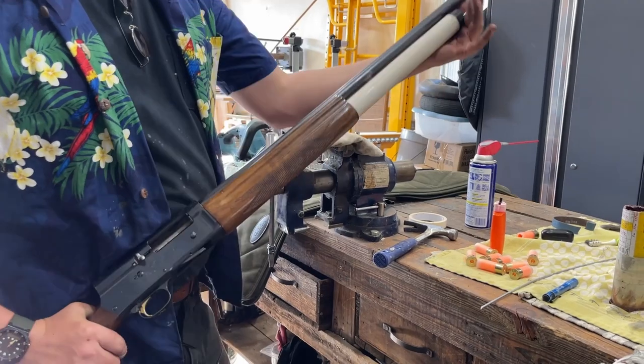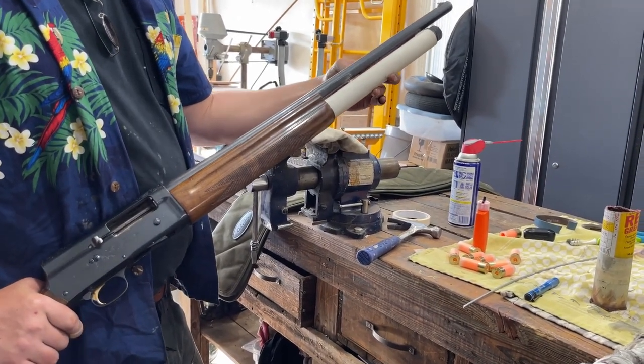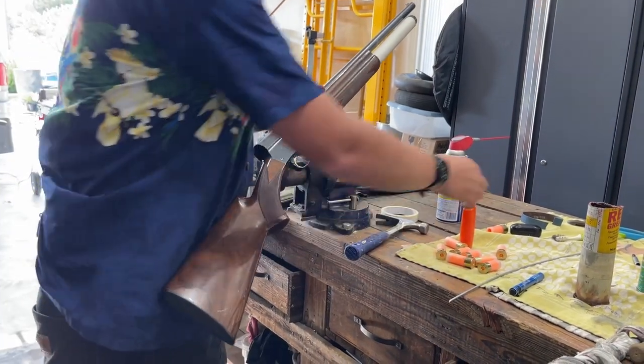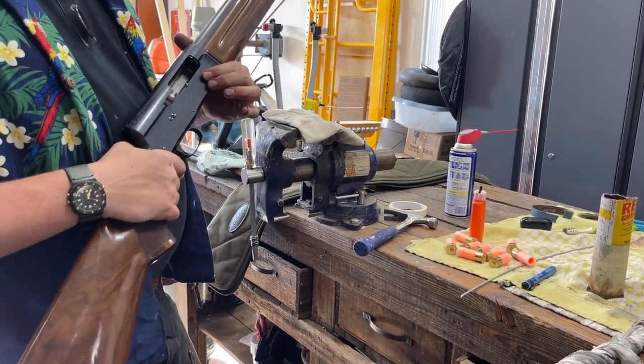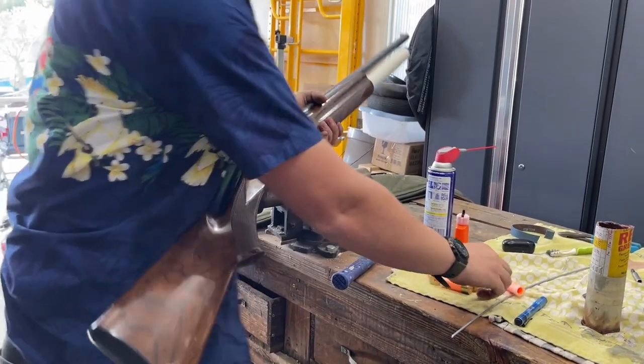Welded me up an extension tube for this. This is a big old piece of PVC as a temporary shim, basically. And we're going to put in as many of these snap caps as we can. These are kind of oversized, so this gun doesn't really like them. They're a little bit bigger than 2¾ inch. So we're going to see. Empty gun, empty chamber. You see? Good, good. Start putting them in.